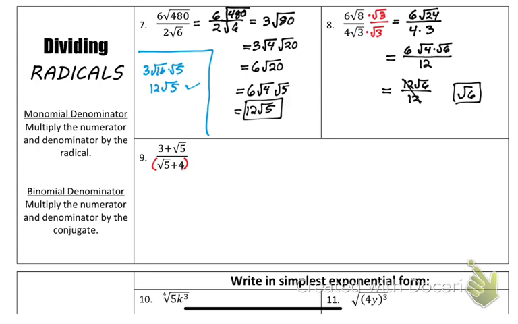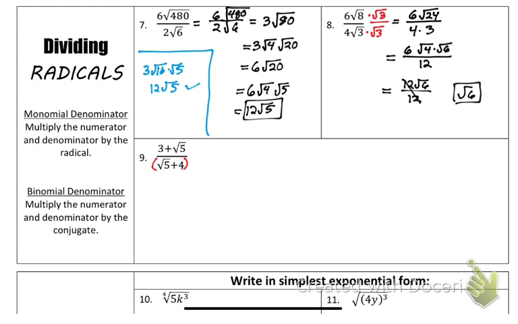Okay, so we have to pick something else. I have 2 terms. Is there something we're thinking of along those lines? Conjugate. We want to create a difference of squares. If you create a difference of squares, you square the first thing, you square the second thing. If you square this, you get rid of the square root. If you square this, you get 16 out. So I get rid of the square roots.